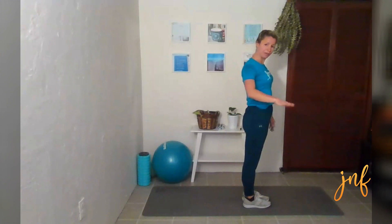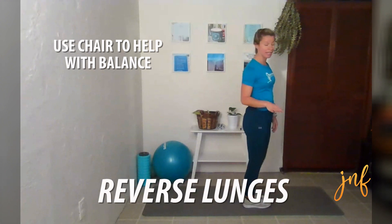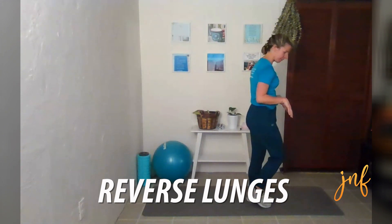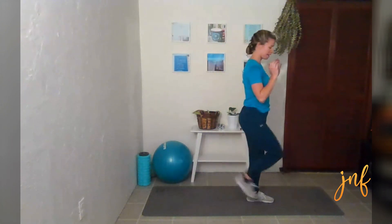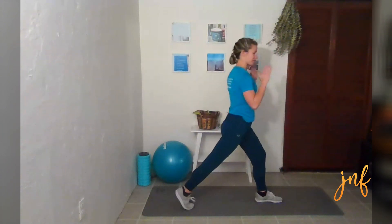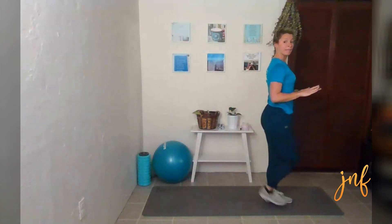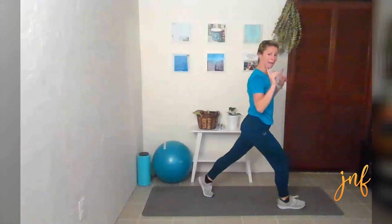We are done with those. Coming back to the mat. If you need your chair with you for balance, please have it right by you. We're going to be doing reverse lunges. This is actually a good stabilizing lunge because your weight is staying in your front foot. You're bringing your back foot back, going straight down, pushing up, coming forward — other leg straight down, pushing up, forward. We're just going back and forth. This is as many as you can do in 30 seconds, so if you need to take your time and get your balance to do it correctly, that is the best way to do it.